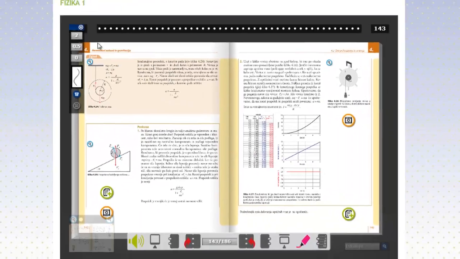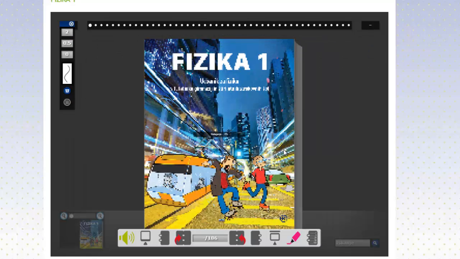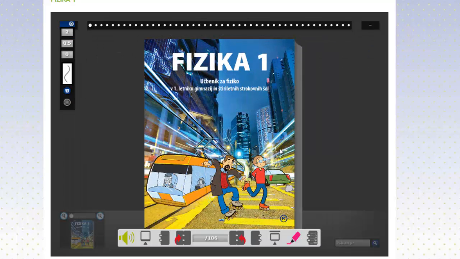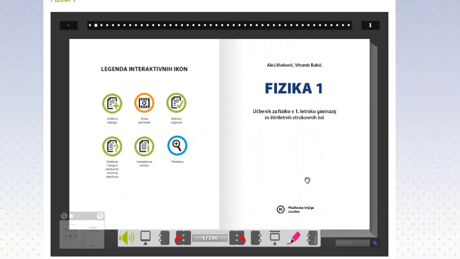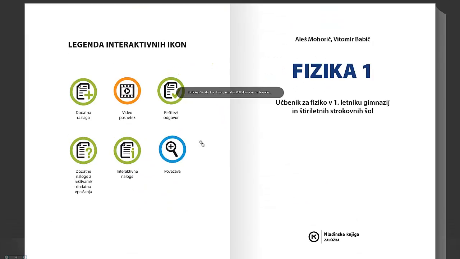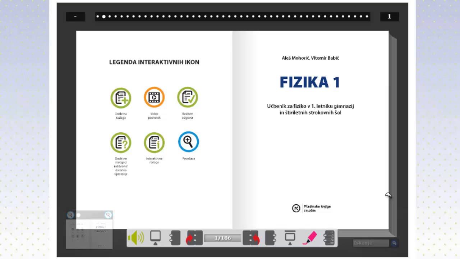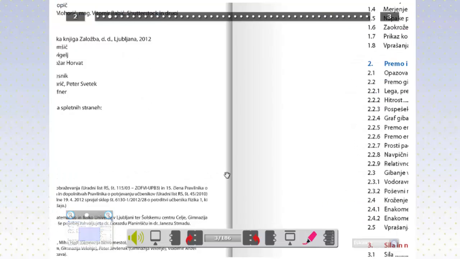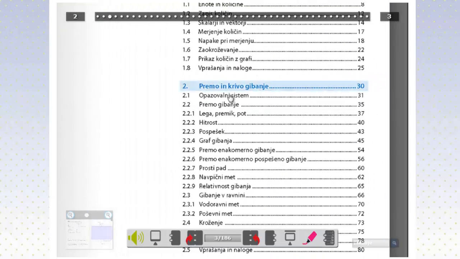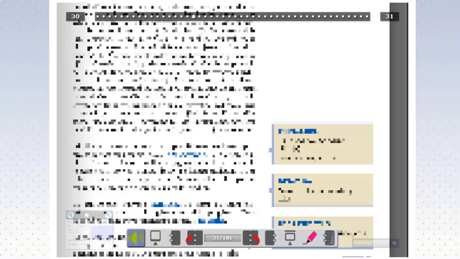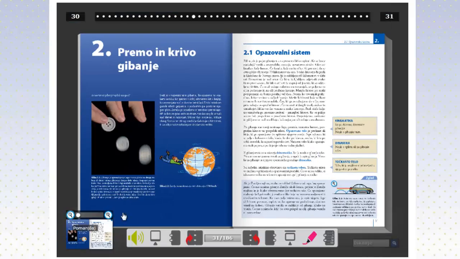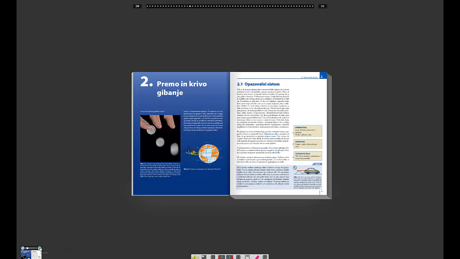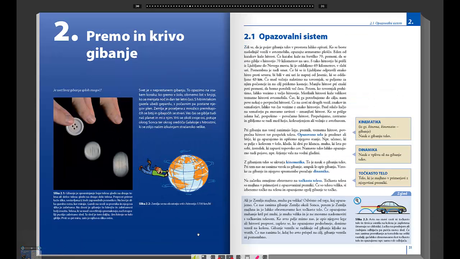You also have something that is a little bit more difficult, like this book about physics. Again, we have this explanation. We have the option to go to full screen. We can go to certain pages. We can zoom in. So if we can't read that, we can zoom in and then select this and say, okay, yes, great, let's go there. And so you can really work with it in the way that is most comfortable for you.